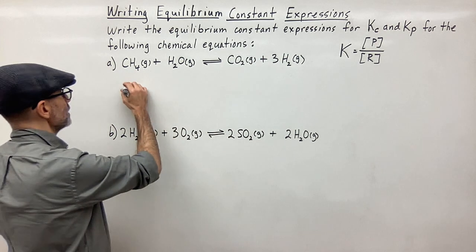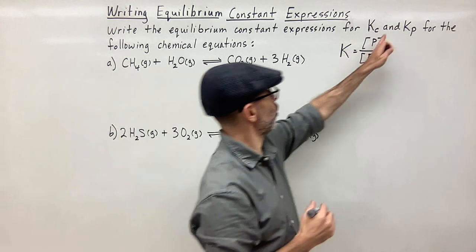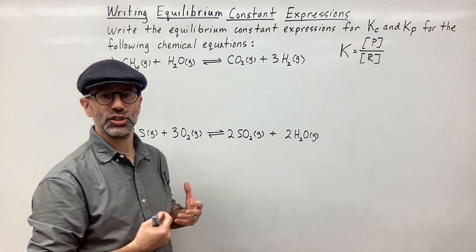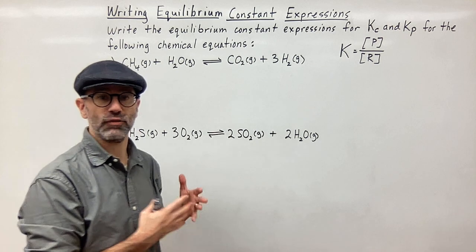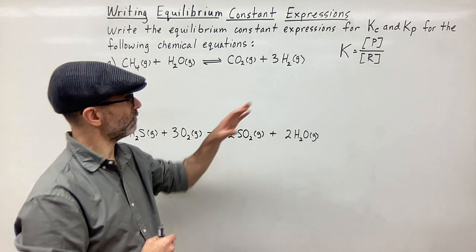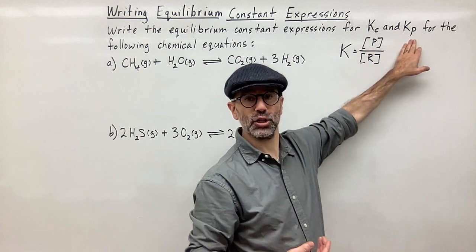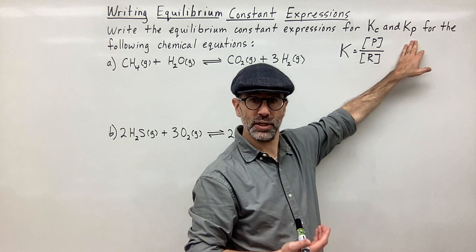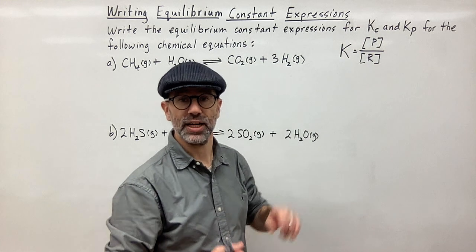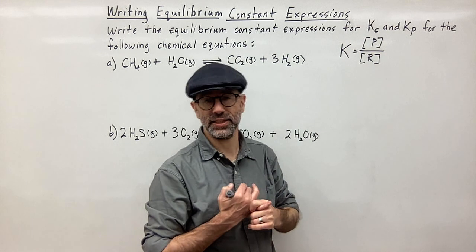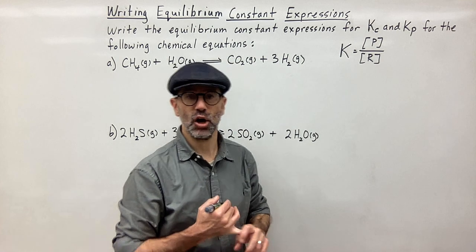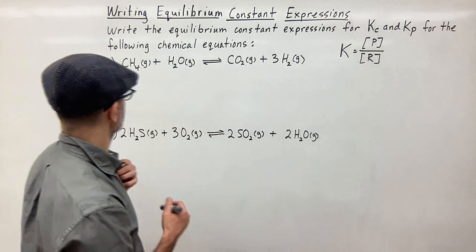So we want Kc. Well, Kc, C is for concentrations. So if we were going to express our K in terms of concentrations, then we would involve concentrations. Or if we're going to involve pressure, then we're going to have Kp. So Kp is the equilibrium constant in terms of pressure, and Kc is going to be in terms of concentration. And the Kc is in molarity. It's got to be in molarity. And for pressure, it's got to be in atmospheres. So here's what our expression is going to look like.